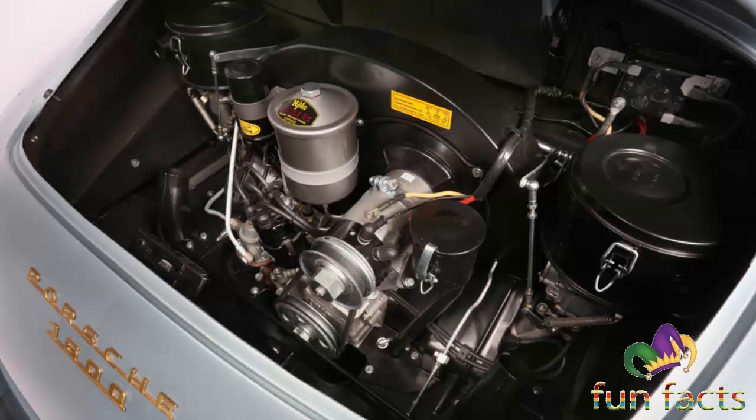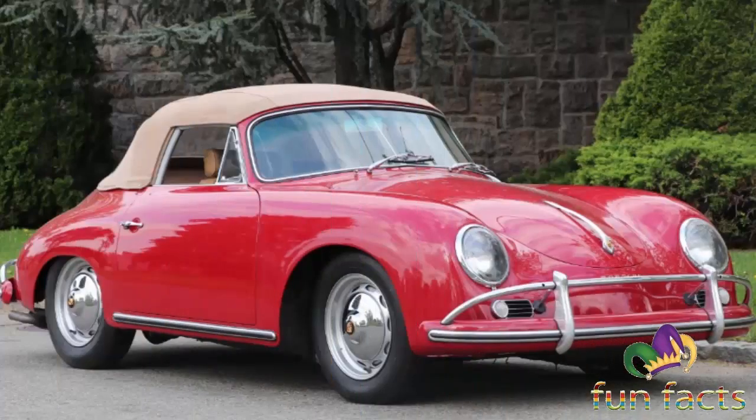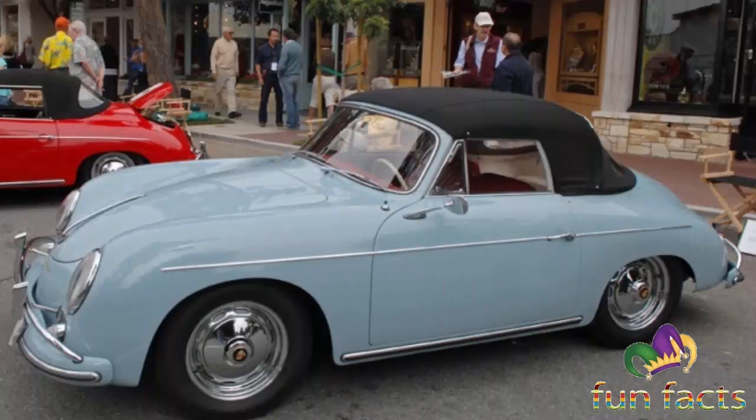From 1956 to 58, the Porsche 356A 1600 Cabriolet. Despite looking outwardly similar to the preceding models, Porsche thoroughly updated their 356 line in 1956 and called their new model the 356A. At the core, this included a larger 1600cc engine, but also a curved glass windshield and a thoroughly revised suspension. At the 1955 Frankfurt Motor Show in September of 1955, Porsche released the 356A 1600 to the world with the Cabriolet, the coupe, and the Speedster bodies. These were updated to better suit the improved gasoline and tire technologies of the period.